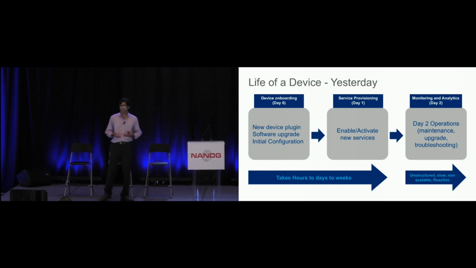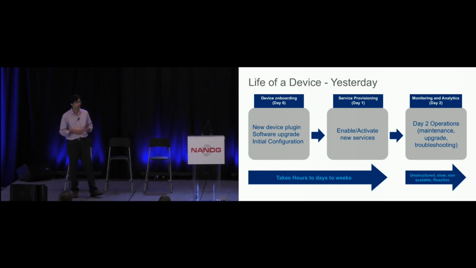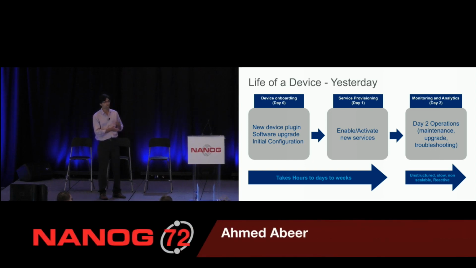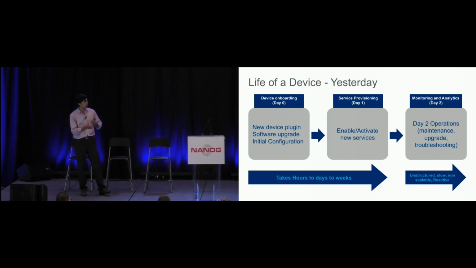One is the day zero operation, which includes the layer one connectivity, the software upgrade and downgrade, and providing the day zero configuration so that you can connect to your controllers and NMS systems, integrate, and activate your services, which will help you increase your business revenue. And then finally is the ongoing maintenance. You would like to troubleshoot, and upgrade your packages and your software. So day zero and day one, traditionally it takes days, weeks, or maybe months to just deploy the routers or switches from the lab to the production environment, and it's a very costly process for the network operators.